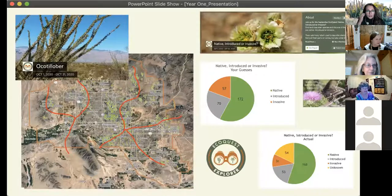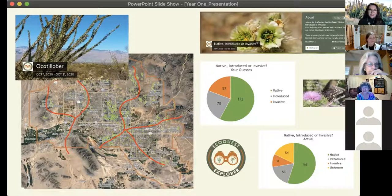The EcoQuest with the most observations, aside from the very first free-for-all one last spring, was in October. This was called Ocotillo-ver — we like to play on words as much as possible with EcoQuest. Looking for Ocotillos in urban areas, we had about 624 observations by 31 people. Before this EcoQuest there were about 400, so we brought the total up to over a thousand observations of Ocotillo in Metro Phoenix. Project member Donna Wolkowski did the math to figure out how many Ocotillos there were on average per mile during their bike rides — about two per mile for a combined total of about 80 miles. The results allowed us to see possible pollinator corridors and nectar resources for hummingbirds throughout the valley.